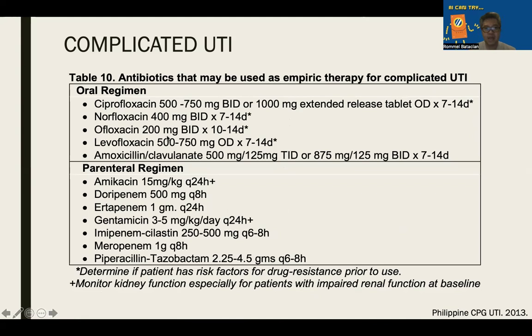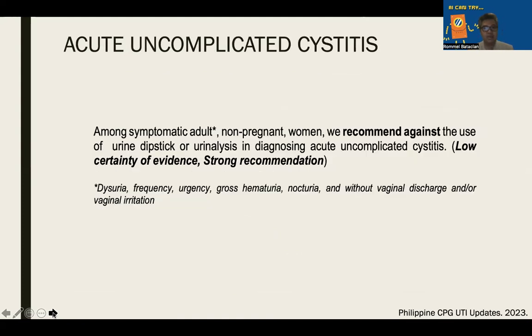So these are some of the antibiotics that can be used, oral regimen or parenteral. It can be treated as outpatient, but if those patients have severe weakness, compliance would be in question, or the patient is already vomiting and is unable to take it orally, you can also admit the patient and give it through the IV line parenterally.